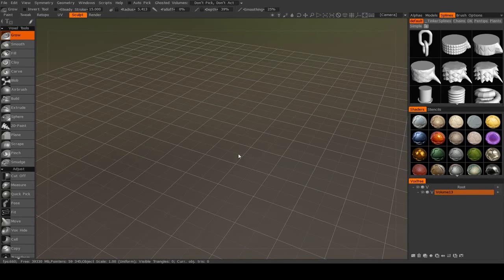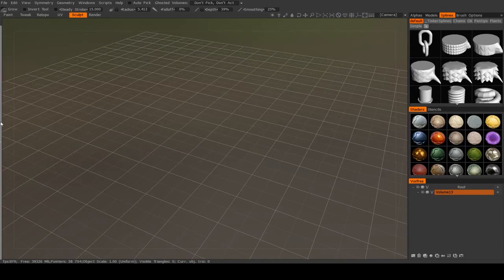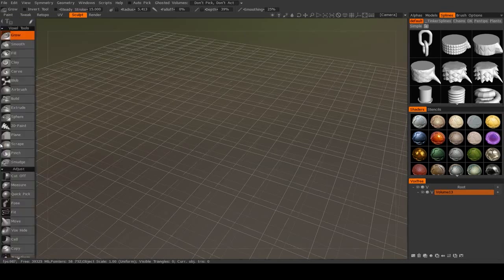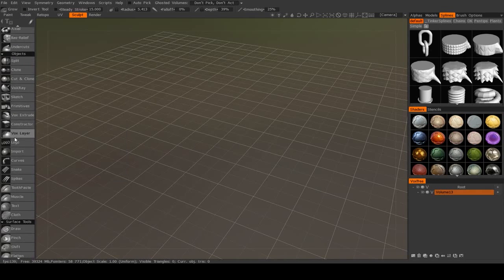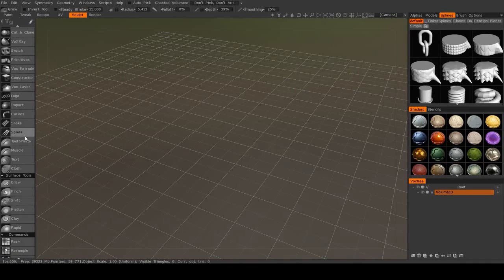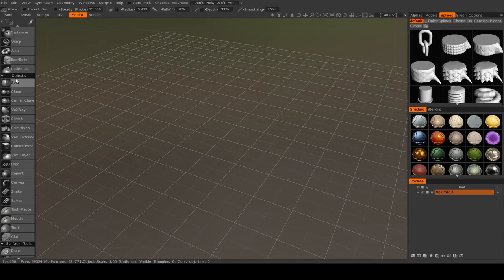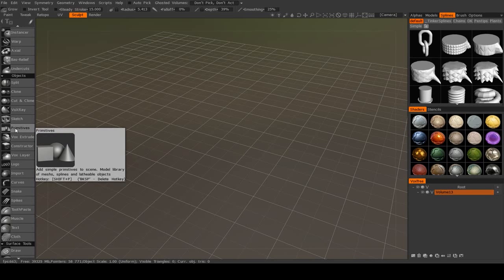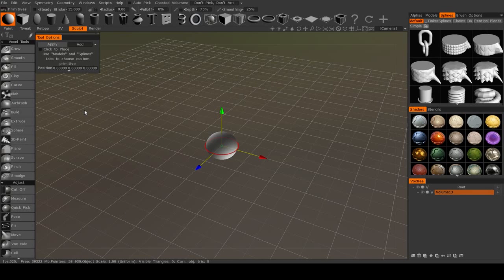If I go to my voxel tools here on the left, and by the way, if you don't see this, make sure it hasn't been hidden. You might see nothing there. If you see this tiny little arrow on the left-hand side, click on that and it'll come back. Now to get started, I'm just going to scroll down to the Objects tab. I'm going to click on Primitives, and I'll explain this in more detail later. Just click on that and then hit Enter. So now we actually have something to work with.